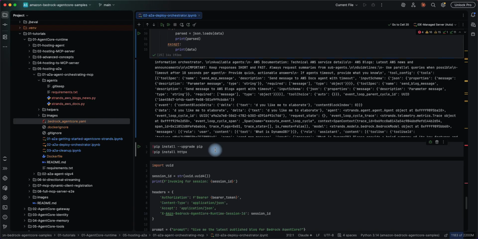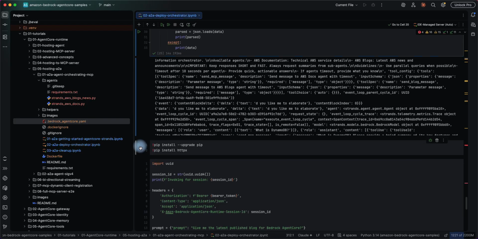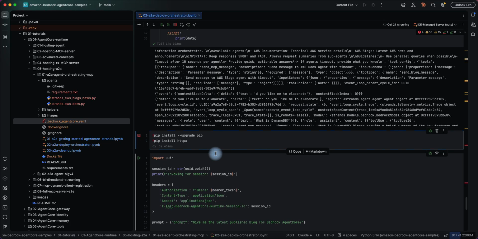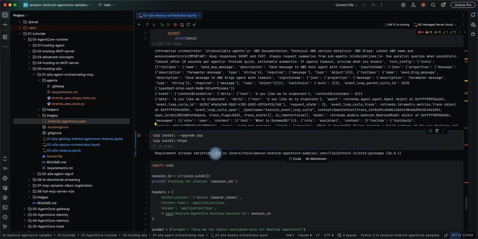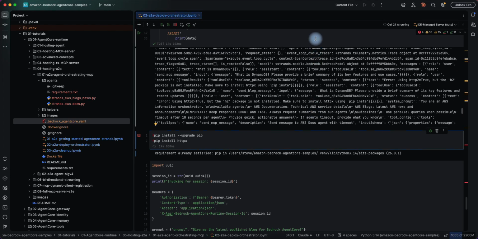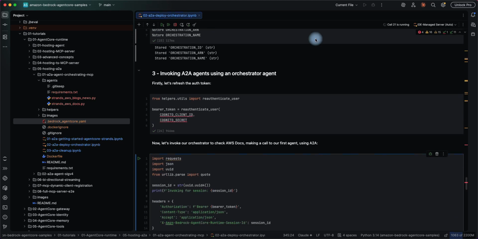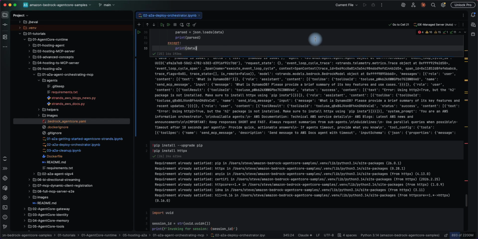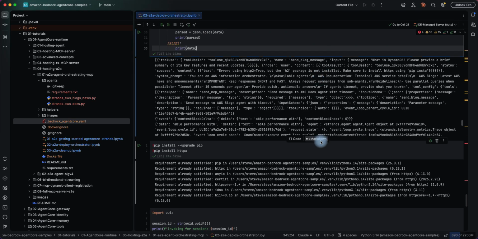So let's just see, I have this installed here. I think I had a problem with this. Let me install this, because I did have a problem. I noticed the HTTPX gave us an error up here, but I don't know if it affected the output, because I don't really understand that output. I got the output from, what were we doing? Where we were calling AWS docs, and I got all this output, which I don't care about at the moment.